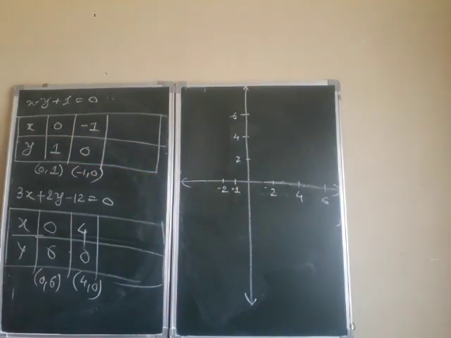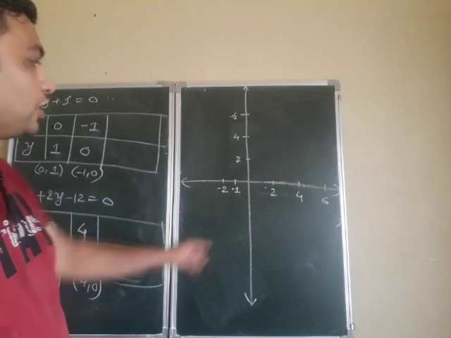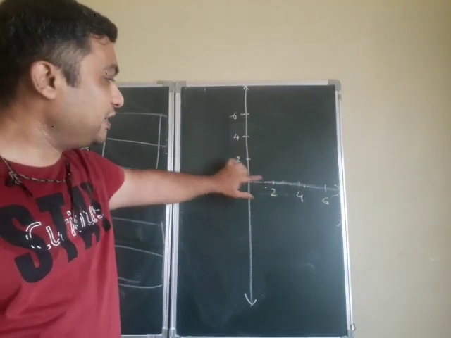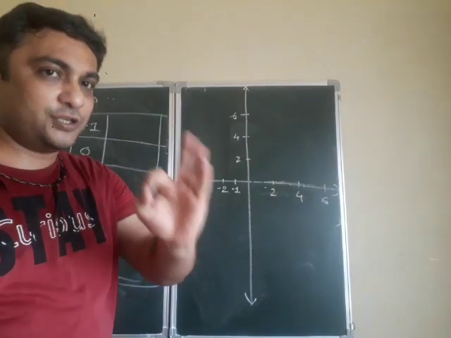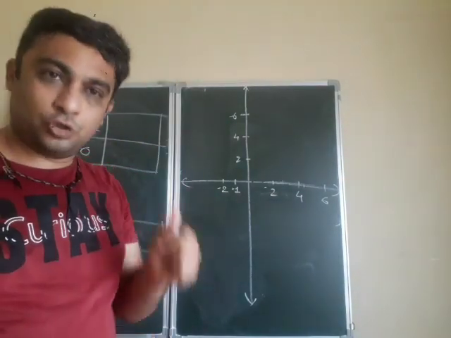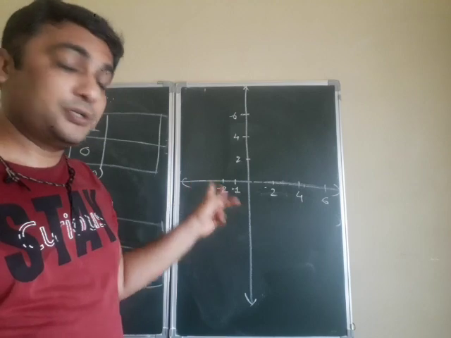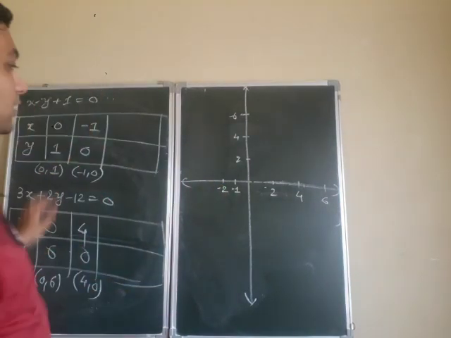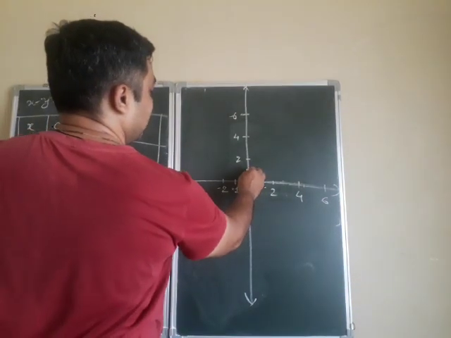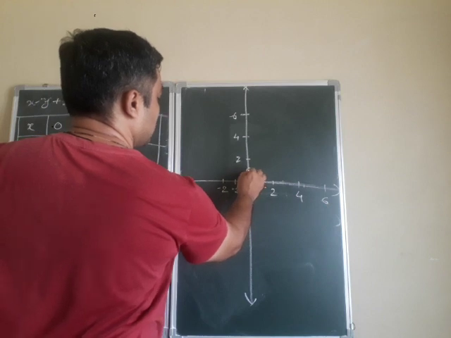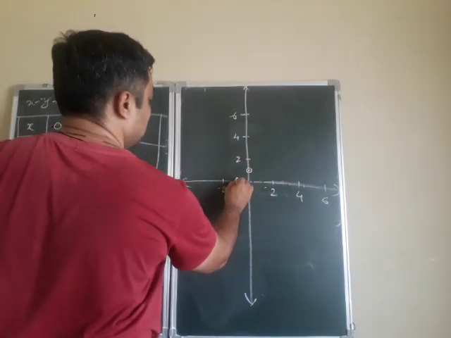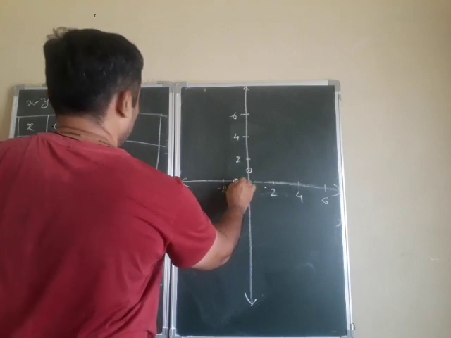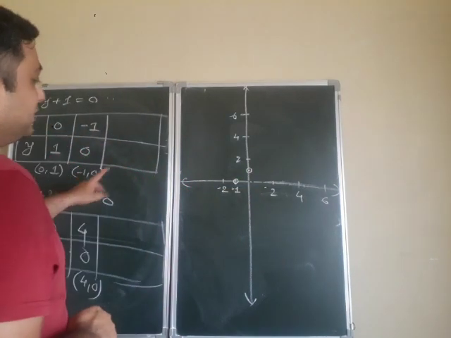Ready. Now let me try to plot. If I cannot manage these distances, the intersection can go wrong. So please, I request you to draw on the graph. Okay? You draw on the graph. Fine. So (0, 1): x is 0 and y is 1. So it is here, this point. Then -1 and 0: x is -1 and y is 0.